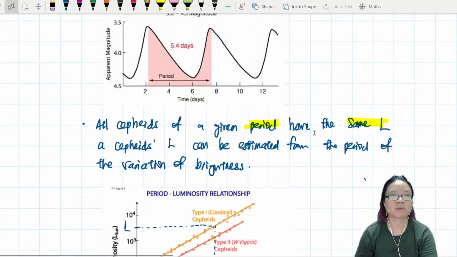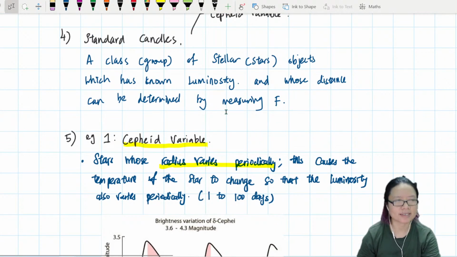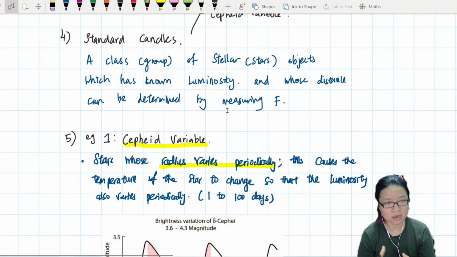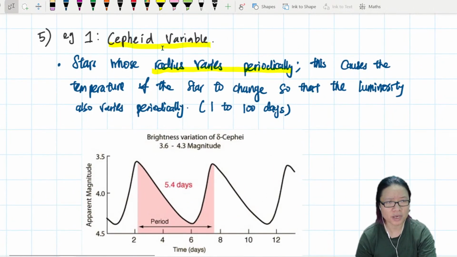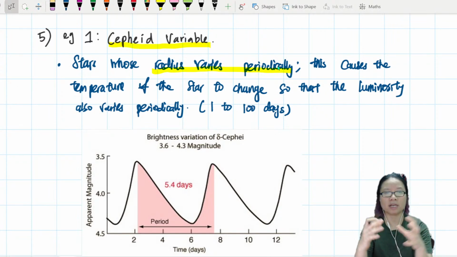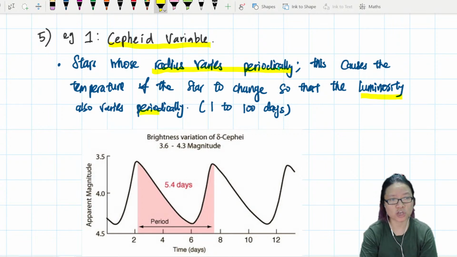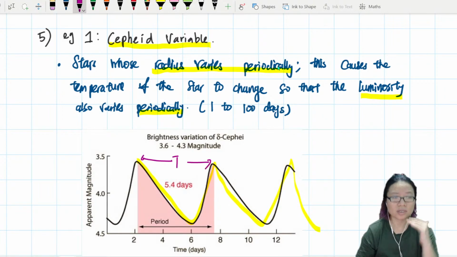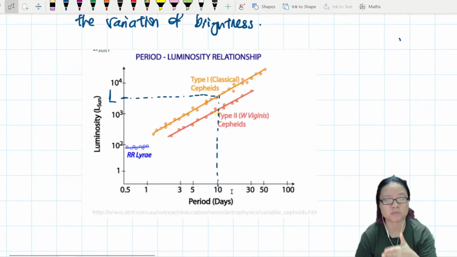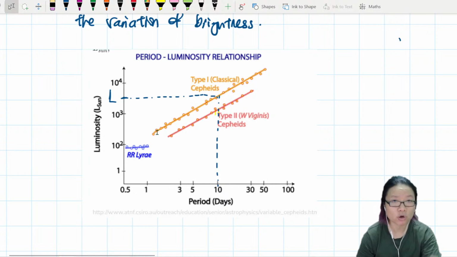So what have we learned in this part? We learned this idea called standard candle. Standard candles are a group of stars that we group together because we already know their luminosity. How do we know the luminosity? We use the idea of Cepheid variable, where the radius changes periodically. So if the star expands a bit and shrinks a bit, the luminosity or brightness will also change periodically. If I point a sensitive telescope and record a very long time lapse, I will notice the brightness increase, decrease, increase, decrease. And then I measure the period T. Once I measure this period T, I can plot a graph of luminosity against period and add it to my data. So there are certain stars that are very close that we can reliably measure luminosity for, using this equation.